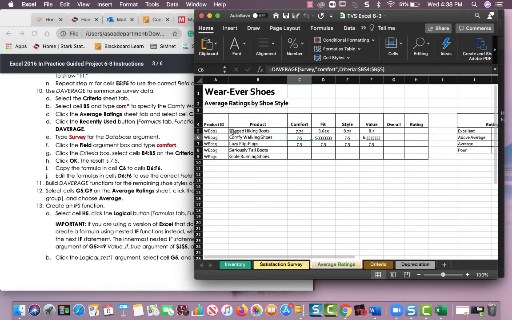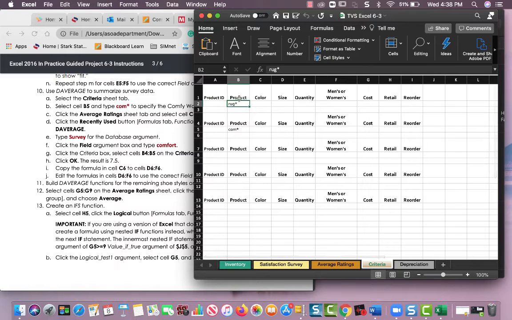It begins with rug. So if we're going to try and get the average for that, we look, this one is comfort, this one is fit, but the criteria, this one is style, this one is value, right? But for this whole row, we're looking at B1 through B2 on the criteria sheet. B1 through B2.